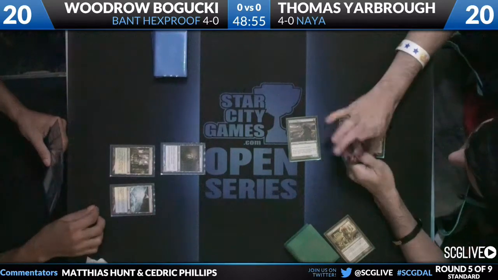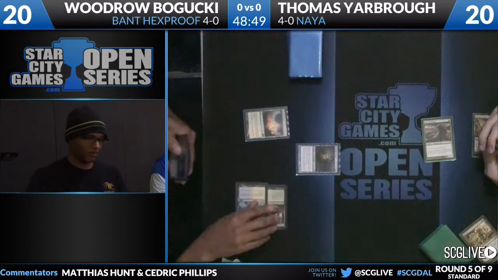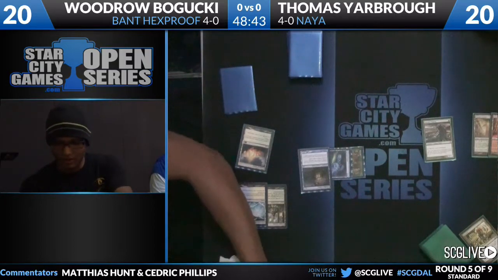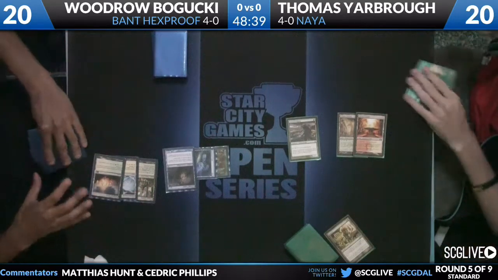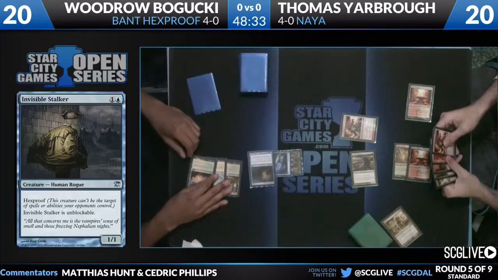So we're going to see if Woodrow, Bogucki is how it's pronounced, what kind of beatdowns is he going to be giving this turn? Yeah, now Thomas kept a 1-lander. His turn 2 play was to Farseek, but then he didn't play a land. Yep. And these are those beatdowns in the form of Spectral Flight and Rancor, so in for 5 in the air. I always find this amusing that the Invisible Stalker has flying in this situation, because you know that's not relevant.